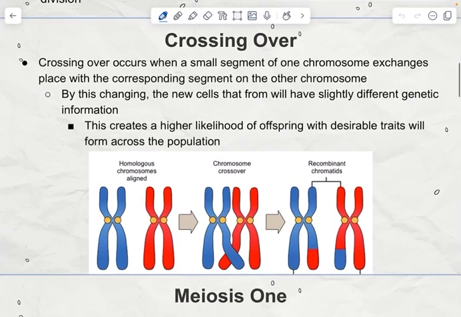So when the cell is duplicating its DNA and getting its ducks in a row, the homologous chromosomes will align with each other and they will trade little pieces of themselves. So when they eventually go to split into different cells, the cells will not be genetically identical. They get these kind of mixed up chromosomes, so the offspring will therefore not be genetically identical, which can be useful in terms of evolution. This allows for more genetically diverse offspring, which can be good if you're trying to adapt to a new environment.